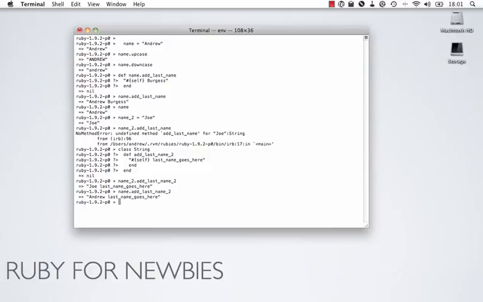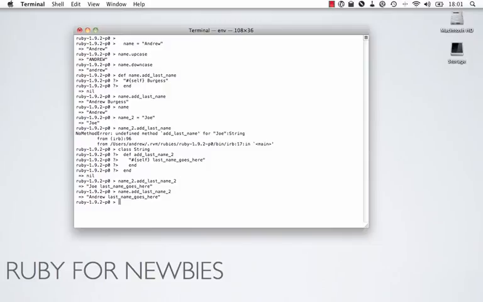Notice how both these strings were created before we added this method to the String class, but they both still get it. There's one other way that we could do this, but we're not going to talk about that now, and that would be by creating a subclass of String, and we could call it StringWithLastName or something like that, and then create an instance of the StringWithLastName class. So those are really the 3 different ways of adding methods to objects.